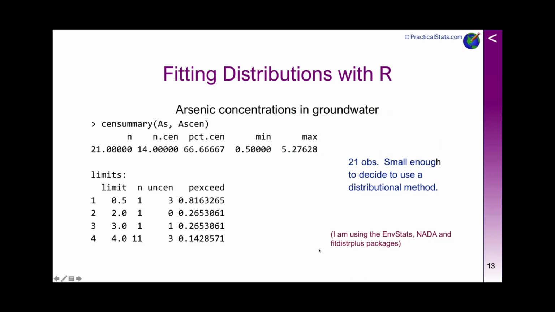By the way, I'm going to do the rest of the work in R. That's the free, openly available software package that is really about the world standard in statistics. It is a modular package, so you're going to be adding in pieces of it in what they call packages. The 3 I'm using that handle censored data, and there are more, but these are the 3 that I find most useful, are EnvStats, which stands for environmental stats, the NADA package, and the fitdistrplus package, which will do a lot of the plotting procedures.